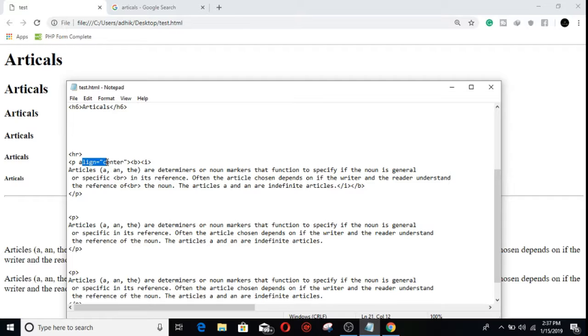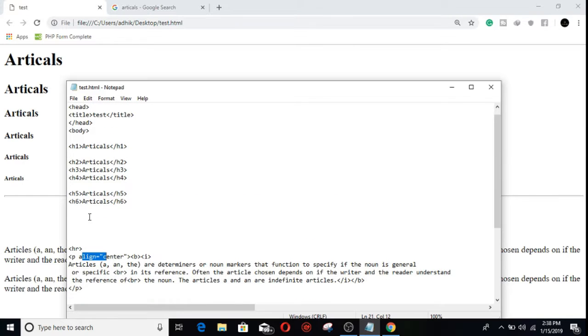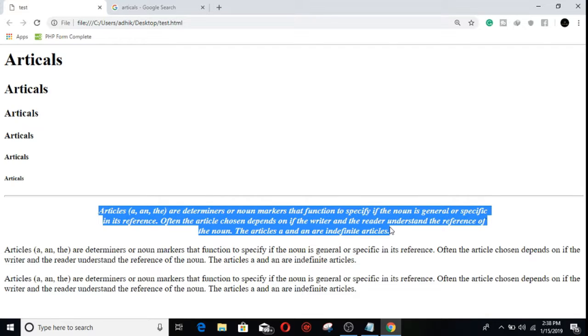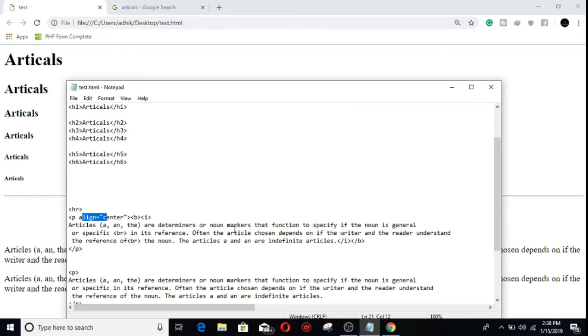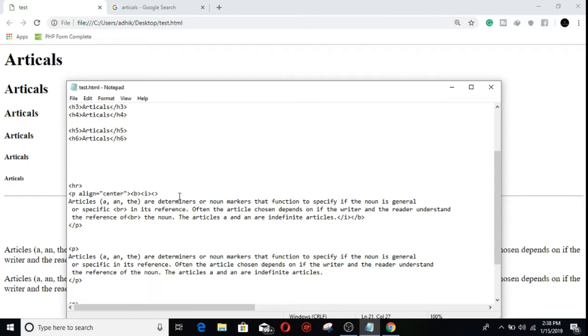Okay, so let's talk about a font. Suppose I'm not satisfied with the size of this paragraph, then I simply go over here and put a tag named font, and we have to close it after the paragraph. Then put an attribute size, and for the size I will put 100 px.